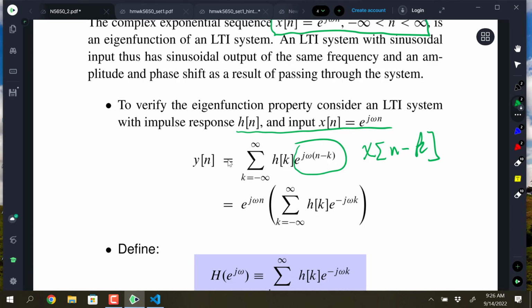And then notice that e to the j omega n factors out of that, and what we've got left over is this sum, and that sum is the frequency response, because since we're starting at minus infinity with the input, we're already up at steady state, so we sum that doubly infinite sum, and that is going to give us the frequency response.